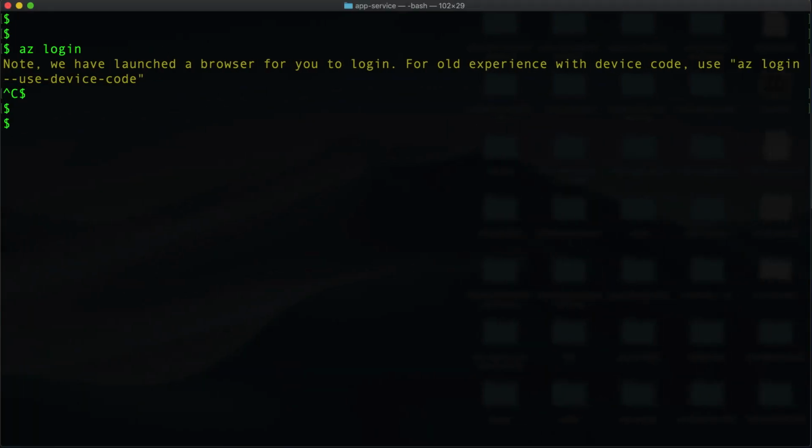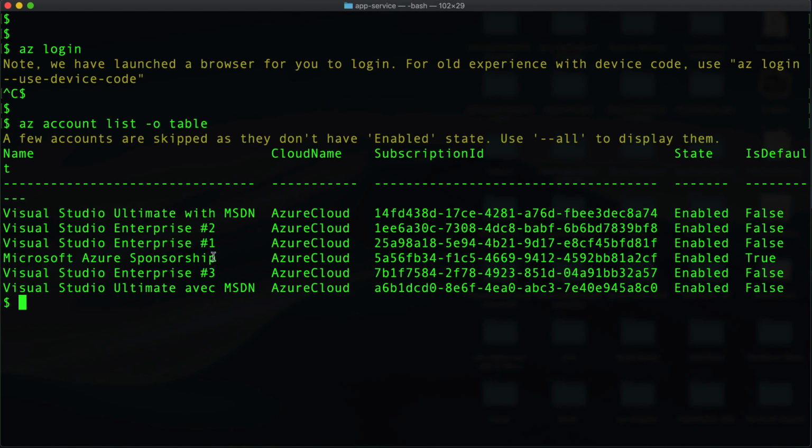Then to make sure I'm connected to my Azure subscription, I'll go and list my accounts. So I'll say AZ account list, specify the output to be a table. Then from here I can see all my subscriptions, and in my case I'll be using the Azure sponsorship subscription.